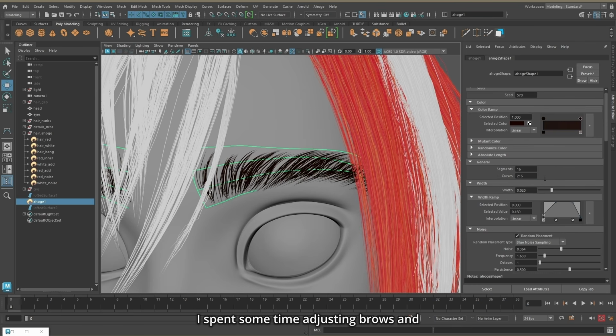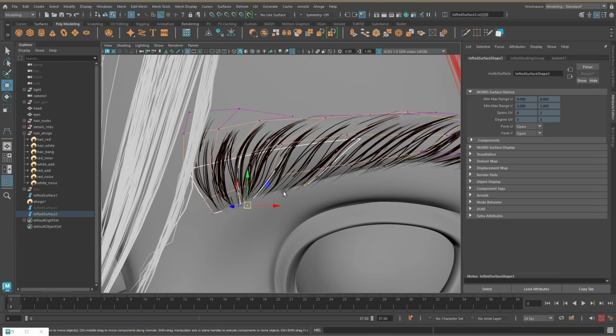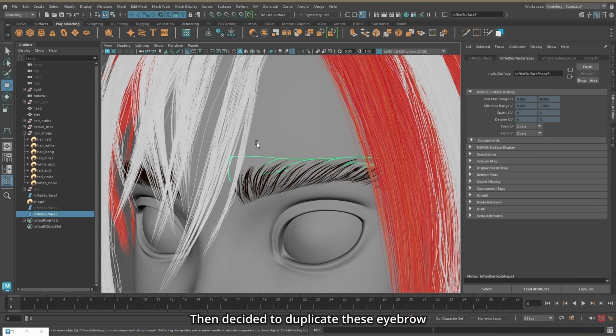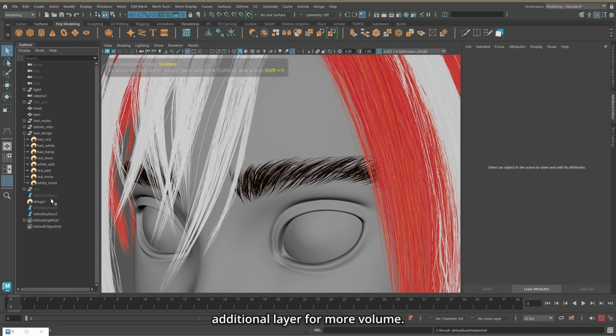I spent some time adjusting brows and refining shape while checking render results. Then decided to duplicate these eyebrow cards to create an additional layer for more volume.